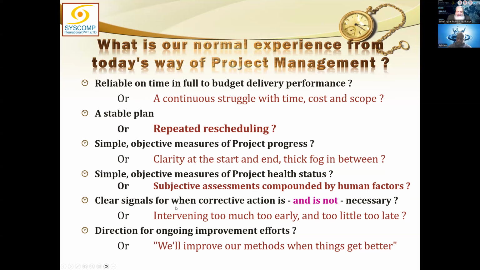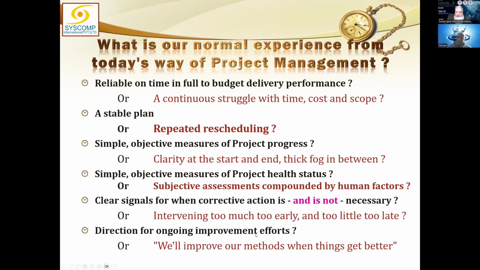Clear signals for when corrective action is or is not required. Intervening too much too early and too little too late. We micromanage. We don't let the people work on their own, right? Either we do not check at all or we check on hourly basis. Both are not right. You have to check the health check on a frequent interval. What is right and what is wrong.